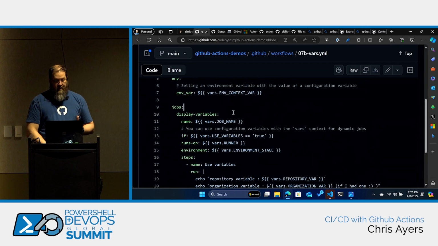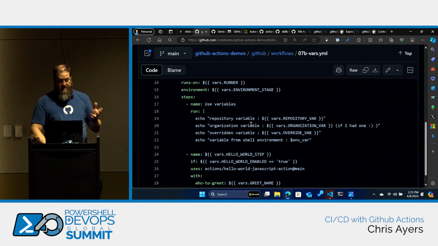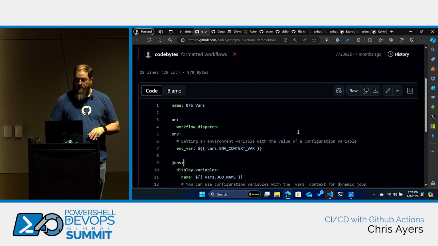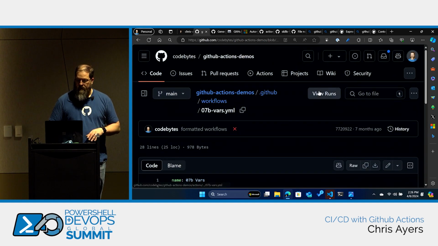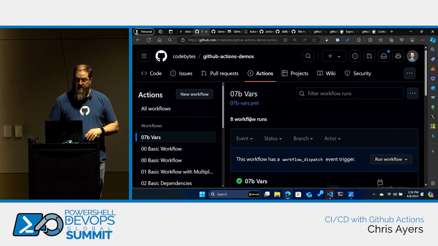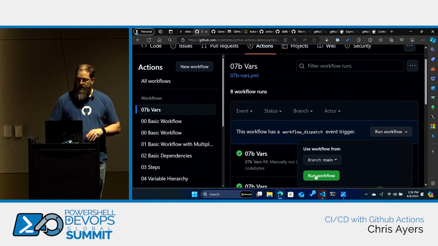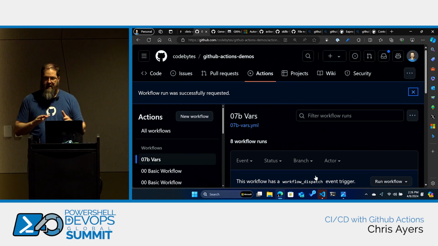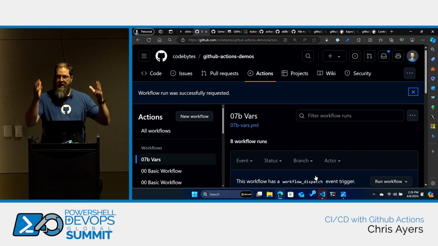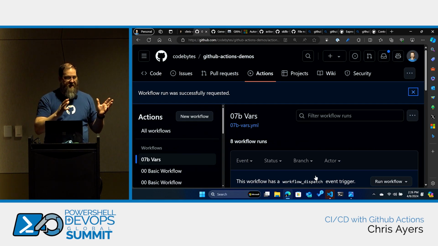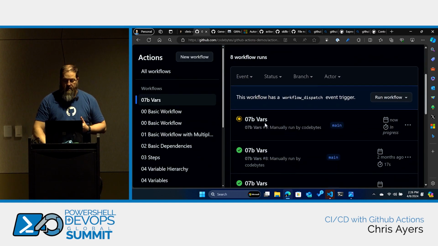So, var is one context. The first one we saw written down was env dot. So we have a couple of different ways we can access them. I do like the repo level stuff because it makes life a little easier for some stuff. If all the workflows in your org need your API key, you can put it as an org level variable or an org level secret. And then everybody in the org can access that same secret. And you can give them permission.